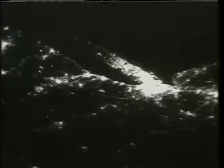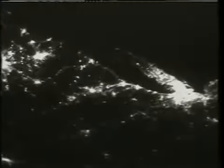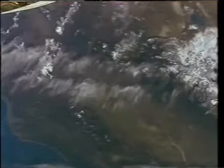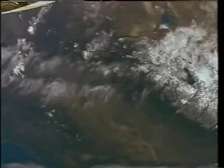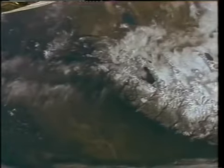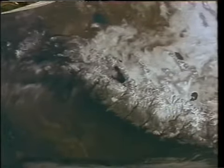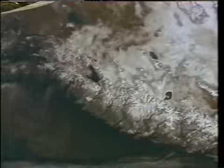Everyone should recognize that — that's New York City, Long Island, going up the east coast. You can see Providence coming into view, and just before this scene leaves we'll see Boston coming in on the upper left. We had a lot of great views of planet Earth. This is my favorite place, California — I'm coasting in over northern California, you can see the Central Valley, and on the right the Sierra Nevada starting to come in. There's Pyramid Lake at the top, Lake Tahoe as a dark spot in the middle of the Sierras, Walker Lake in Nevada, and Mono Lake just to the east of Yosemite National Park.